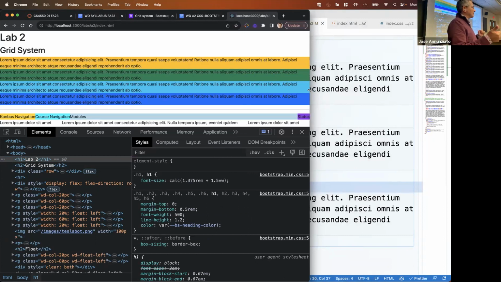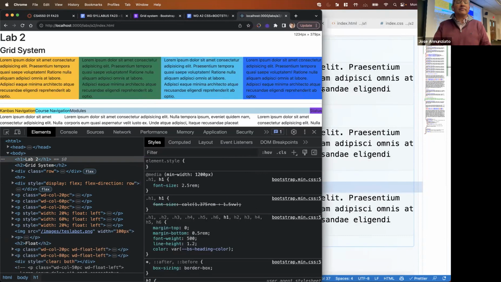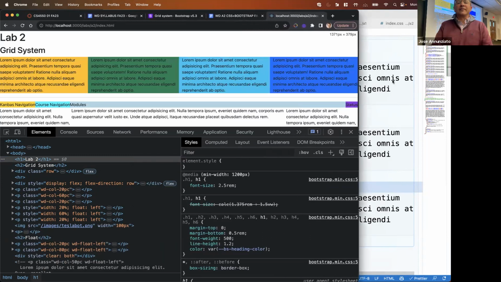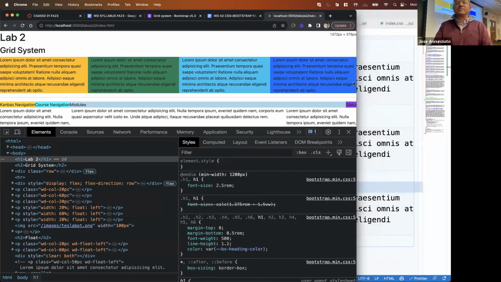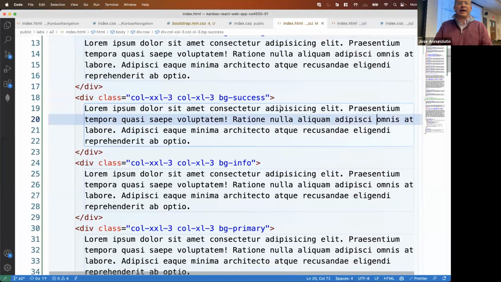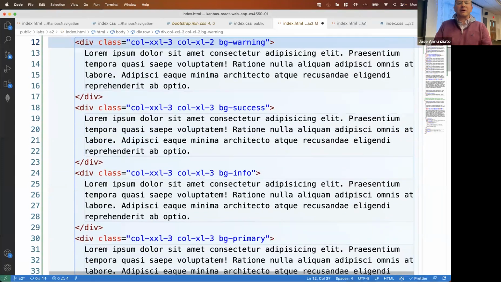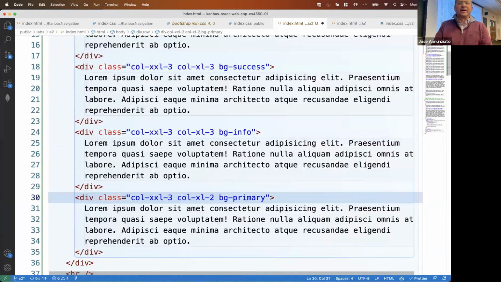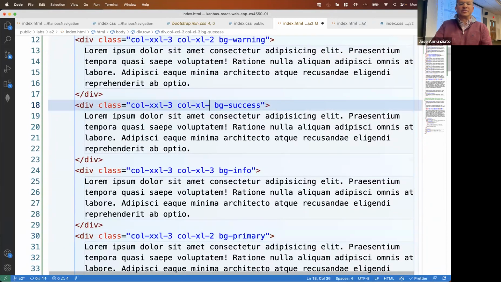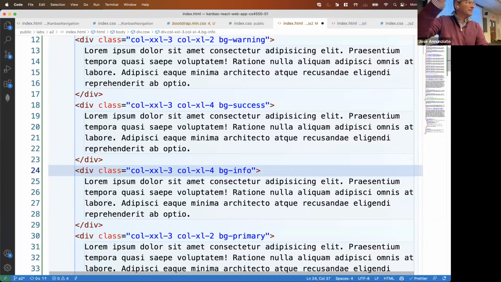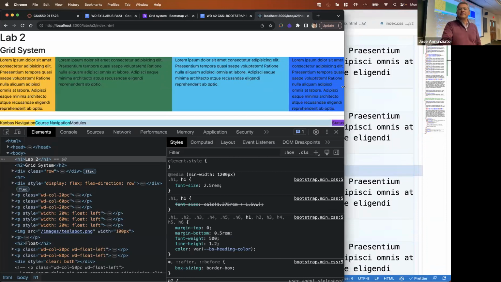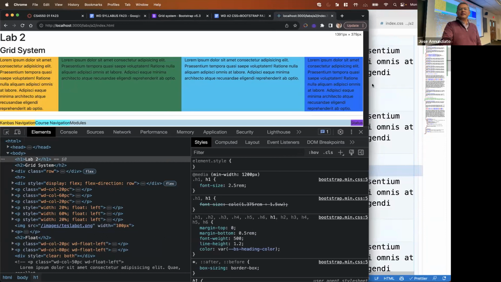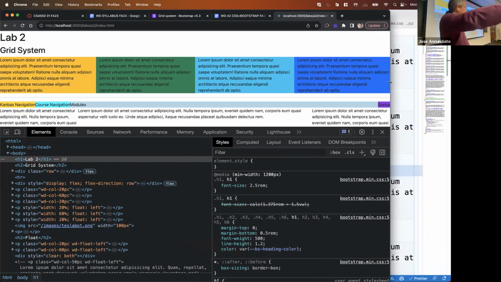Everybody good? Now I don't have to keep the same layout. I could say that for extra, extra large I want one layout, and when I get down to just plain old extra large, I want a different layout. I could make these a little bit narrower on the ends and give the extra space to the ones in the middle. I can decide the layout for each screen size as I go. So as I get to the extra large, they're all the same.